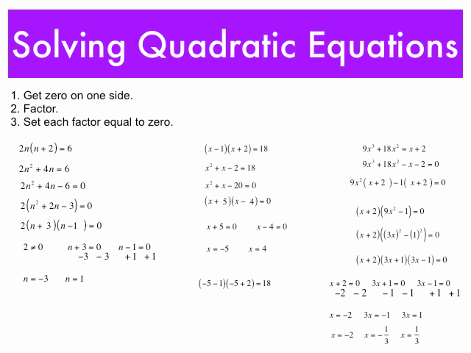Okay, if we check this middle one, because those numbers are the easiest, we put in negative 5, negative 6 times negative 3 is 18. If we put in positive 4, positive 3 times positive 6 is also 18. So always plug your answers back in to make sure you've done it right. There's no excuse for getting this wrong on the exam because you can always check your work, even if I don't ask you to.